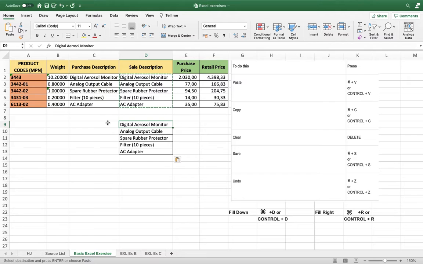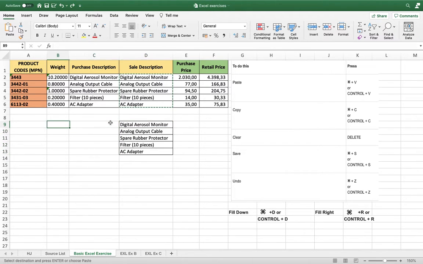For example, if you want to clear one data, you can press Delete. I think most of you know about that, so it's easy. You can simply press Delete to clear one data or all the data.